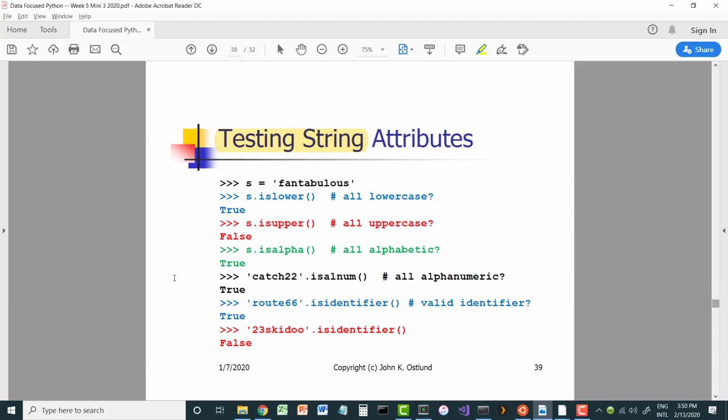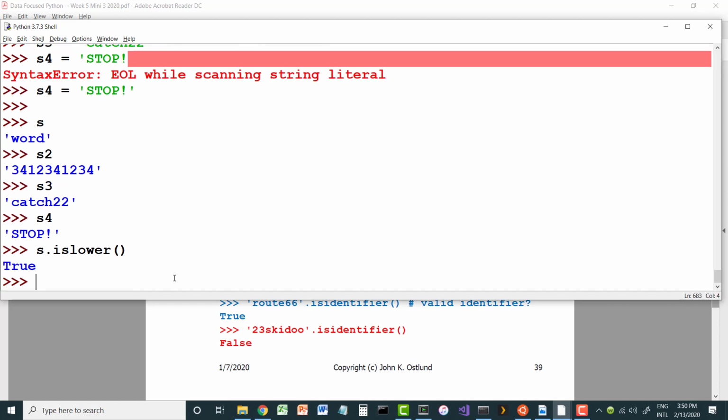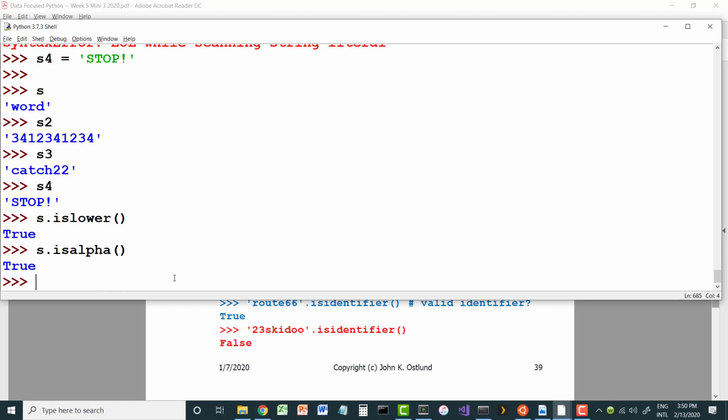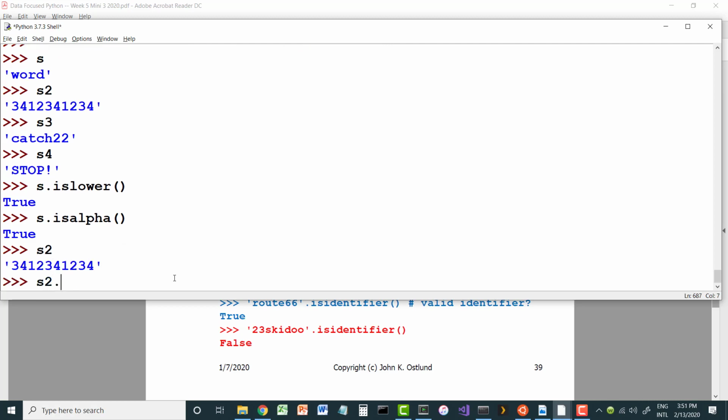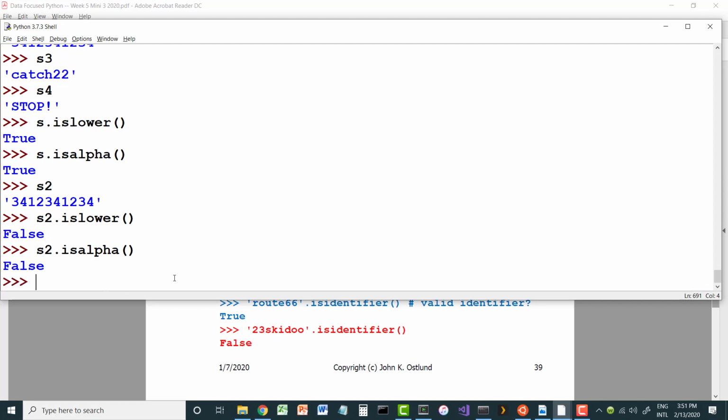string attribute testing functions. I can ask whether s dot is lowercase, and I get back a true. Or I can ask whether s is alphabetic, and I get told that's true. If I ask whether s2 is lowercase, there are not any letters in there, so nothing in there is lowercase. If I ask whether it is alpha, it's definitely not.